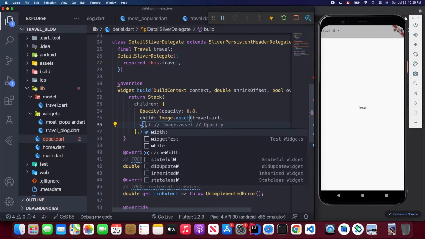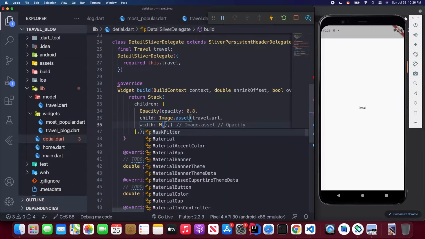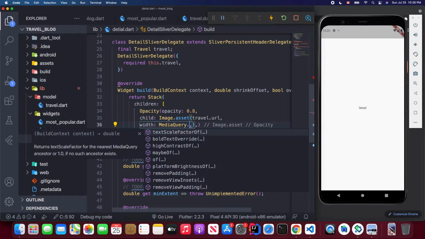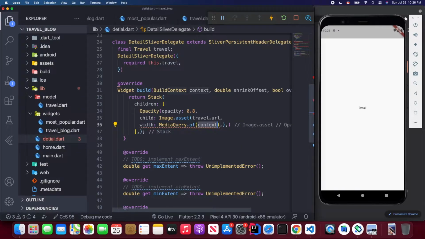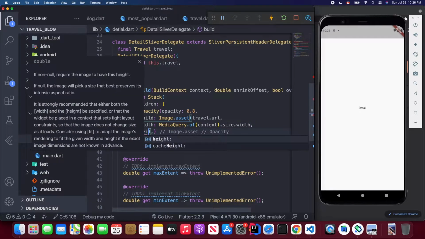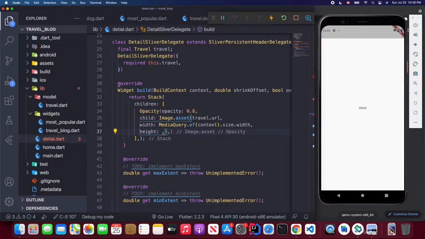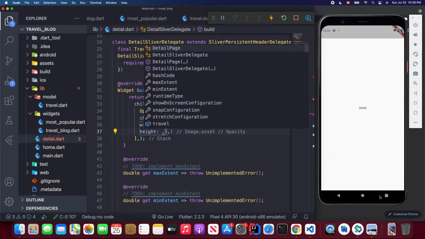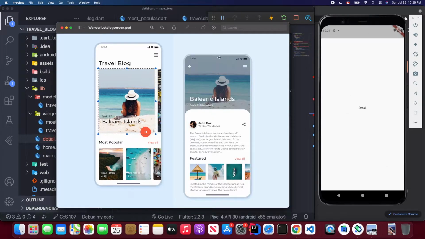So the width would be, I think we could use media query of context, and we pass the context, and also we probably need the size of the width. Okay, so the next would be the height. I think we need to specify how much height we are going to place our image.